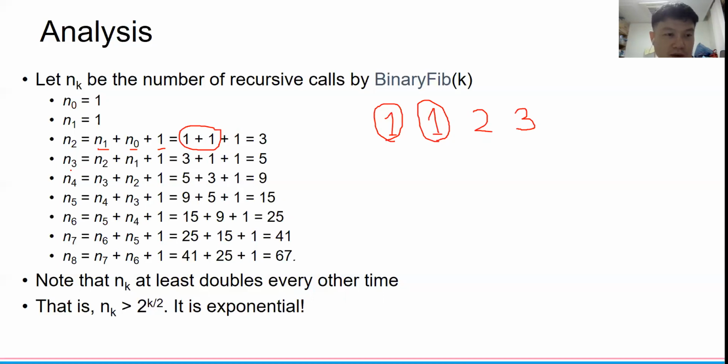Okay, this is the result of 2, and then I want to plus with 1. And then next I want to get the number 3. It means the number 5 here. So if it is number 5, I want to get n2 plus n1 plus 1. How can I get this one? This is the result of n minus 1, which is 3. After I have this 3, I want to add the 1 plus 1 in order to check with the number 2.